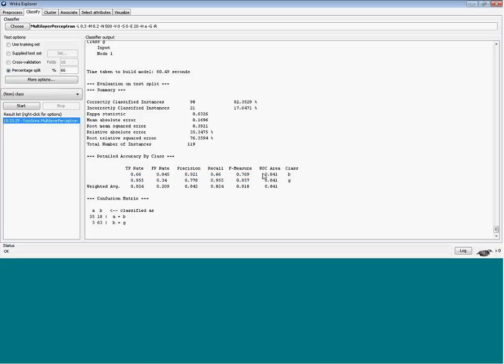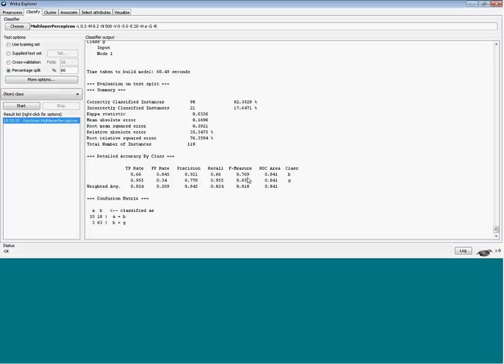Here, what you want to know is that if the number is close to 0.5, the prediction might be biased, and you want to have a number close to one. It means that the algorithm predicts the class well, right?